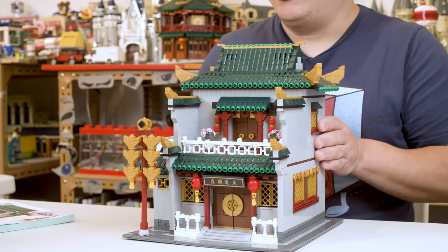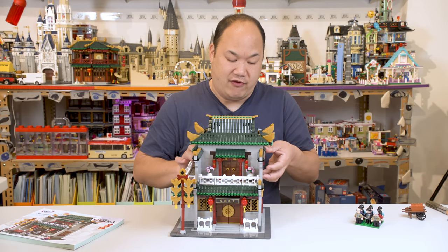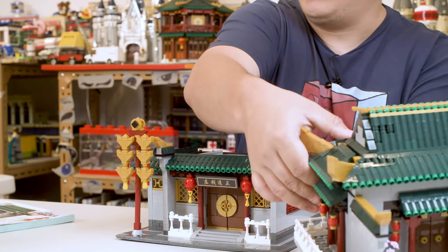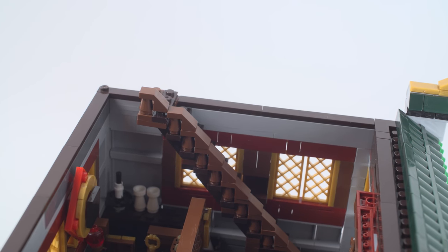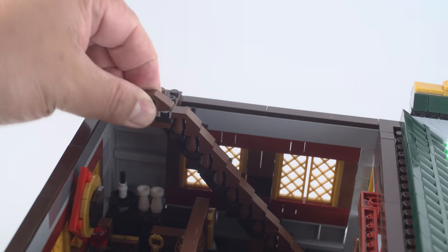So we know it's modular. We can take off this middle part and work on the inside. Take it right off. Oh, you heard that sound? I'll explain that in a second. The second floor has a very, very small gap — that's just for the staircase. So once in a while you might actually knock this piece of the staircase off, but that's very easy to put back on.